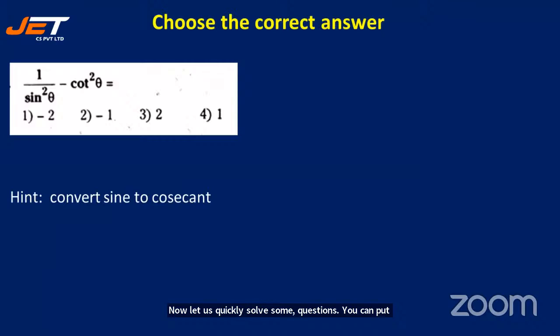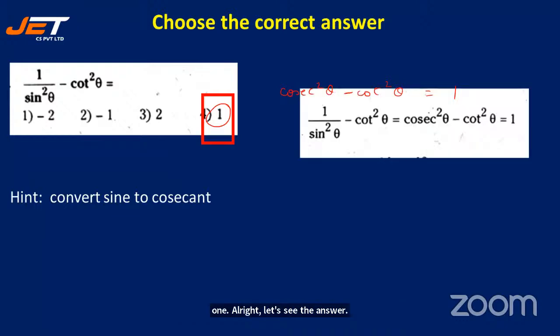All right, here go the sums. What is 1 by sin square theta minus cot square theta? Being the first sum, I'll do it for you, and after that, you can manage. I have already told you sin is nothing but 1 by cosecant, isn't it? So what is 1 by sin square theta? It is cosecant square theta minus cot square theta. So what is cosecant square theta minus cot square theta? We have an identity, that is 1. So your answer must be 1. All right. Let's see the answer. Yes, it is. Understood, students? This is how you have to solve it and give me the answer.